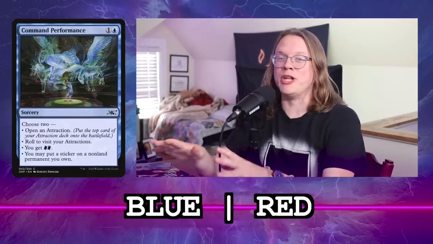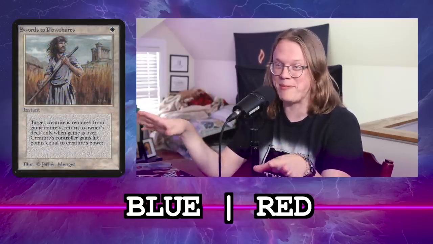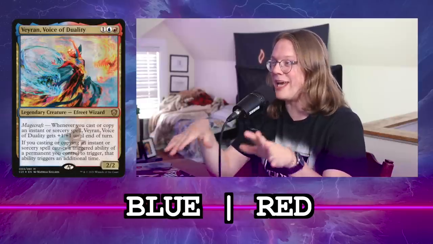So this is how you get around learning what this does. Play creature interaction and then never let them have a copy of Krark. Yeah, don't let Viren hit the play. You're gonna say, what does it do?